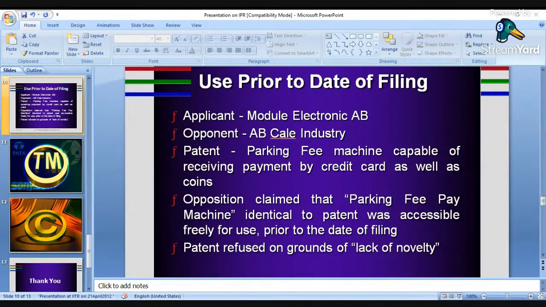In the meantime, इनके opponent थे AB Kale Industry. उन्होंने क्या किया, they were tracking their activity and when they heard and found that they have installed that machine in their parking, what they did, they went there, they parked their car there and they just pull out, they did the payment and उन्होंने क्या किया, उसकी रिसीट निकाल ली और रिसीट निकाल के वो आराम से बैठ गए.